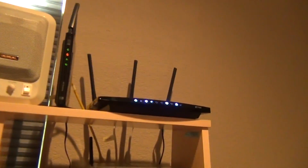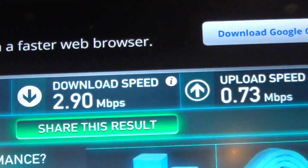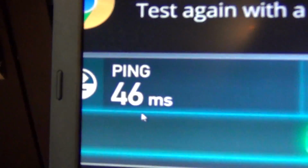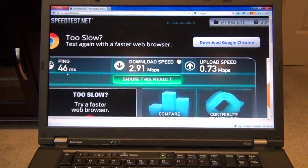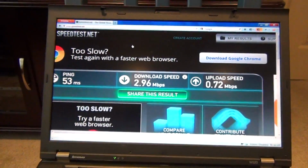Second, on the 5 gigahertz network this time off the second SSID, I'm getting a faster performance. I'm getting half the ping, 52 milliseconds, and comparable download and upload speeds of 2.9 megabits down with 0.73 megabits up. So in the upstairs bedroom on the 2.4 gigahertz network, I'm getting a 46 millisecond ping, 2.91 megabits down, and 0.73 megabits up, which is pretty good for the upstairs bedroom. The 5 gigahertz network from the upstairs bedroom is giving me a 53 millisecond ping, 2.96 megabits down, and 0.72 megabits up, so fairly comparable on the 5 gigahertz.